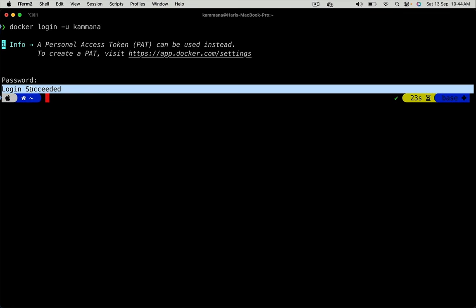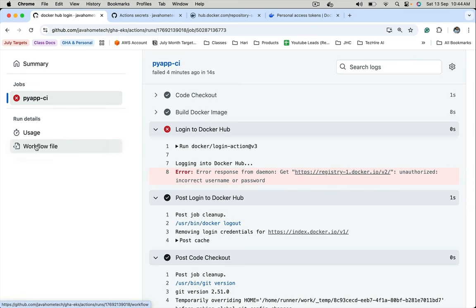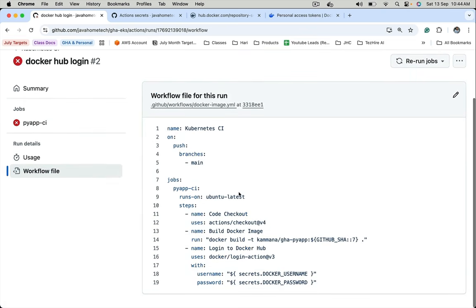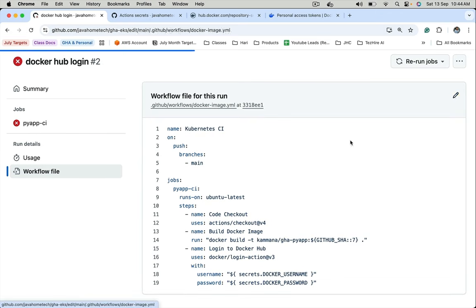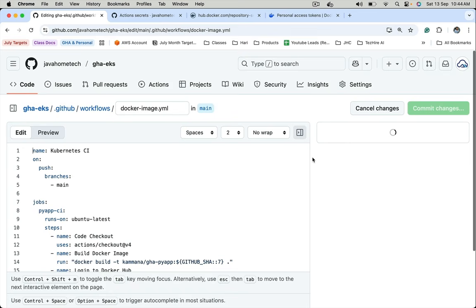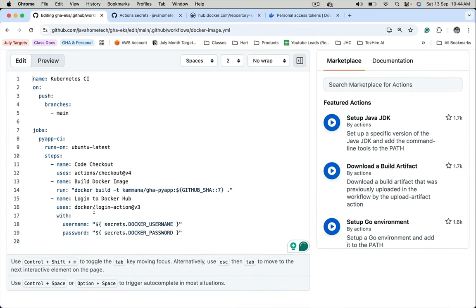Let's check our workflow file if we're doing any mistake. Go to workflow file. Edit this. So Docker login action, username and password.